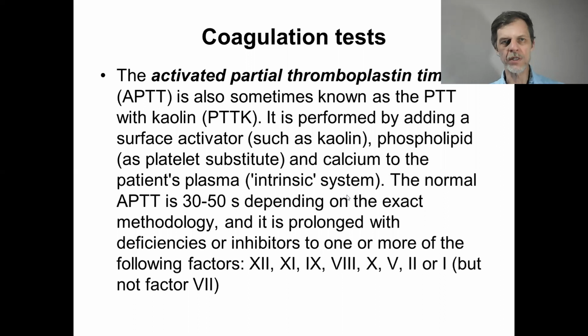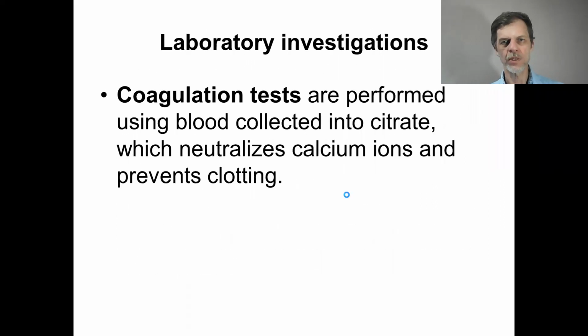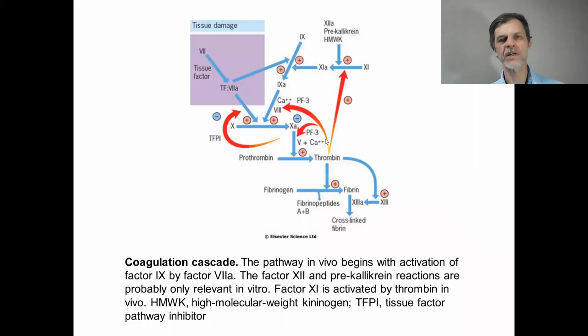So what are we talking about? Let's repeat this cascade. Okay, we have patients with a bleeding disorder. We believe that something is wrong with coagulation. But we have 13 factors. How to understand where is the problem? Which disease? To do this, we can do a few tests. First, prothrombin time. Remember that we have a few steps. First step is formation of thromboplastin, then prothrombin, thrombin, then fibrinogen, fibrin.